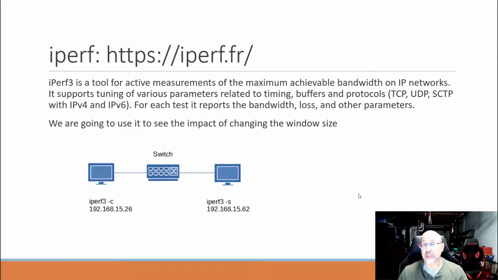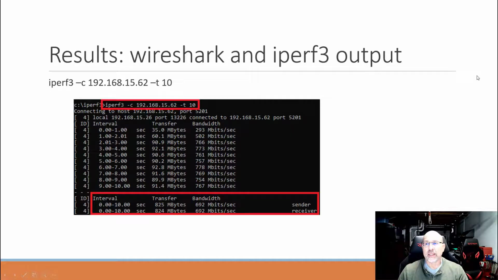And then you can specify the time of the test. We're going to use 10 seconds today. And then we also specify the window. Now, there's a lot more that you can do with that, but that's what we're going to do today. Now, there's two things that we want to do. I'm going to do an actual test for you, and we'll look at Wireshark and we'll look at the system output. But this is the command that I'm going to use for the first test. And then we're going to see that we're going to get a transfer of about 825 megabytes. Now, it might be more or less because this is a screenshot that I just did of a test. But let's do an actual test. So what I'm going to do is pull up the server end for you.